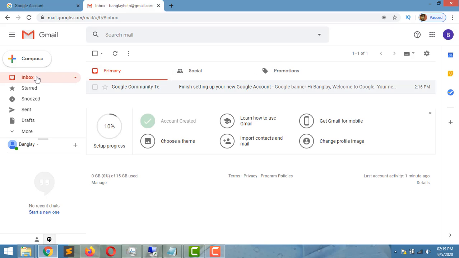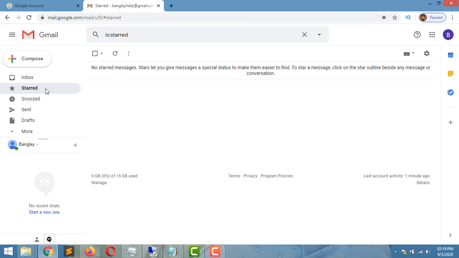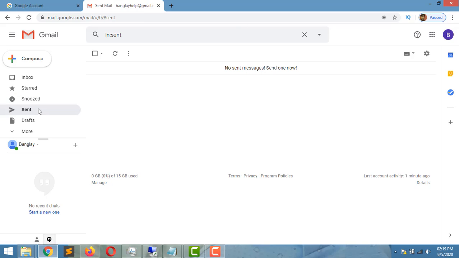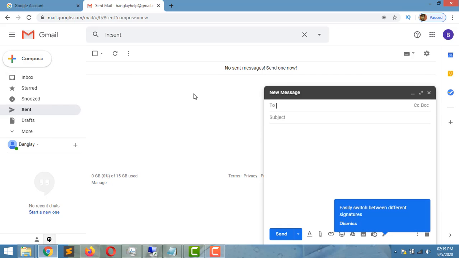And in left side inbox, starred, where you can see the mails which are marked as star, and this is the sent. So if you send any mail to anywhere by clicking compose, then you will see it here as sent.